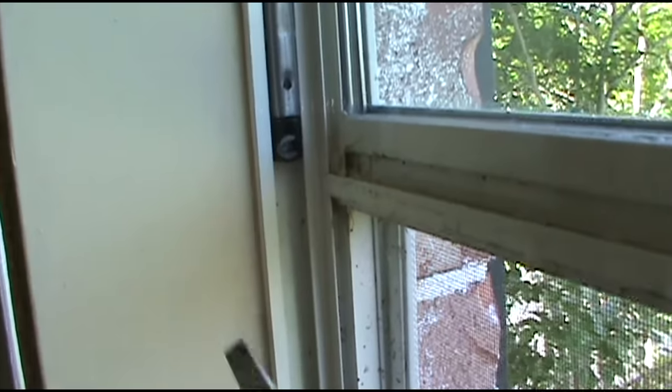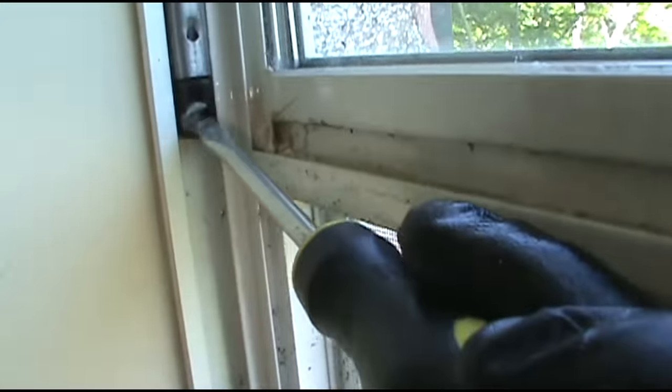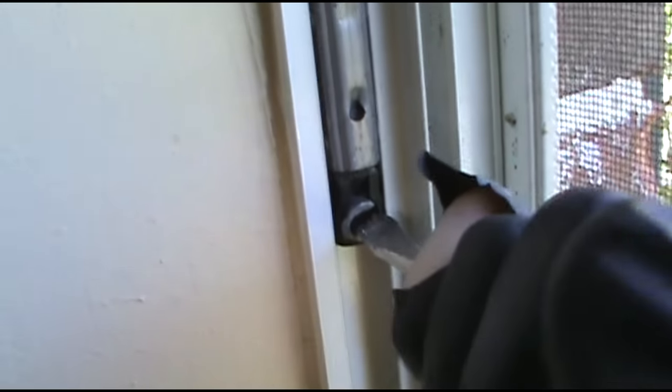All right, to pull the window track down, get you a flathead. And then just pull down as hard as you can. That brings it lower, and to put on the brakes, you just turn it. There you go, that puts on the brakes for you. So it don't flip back up and scare the crap out of you.